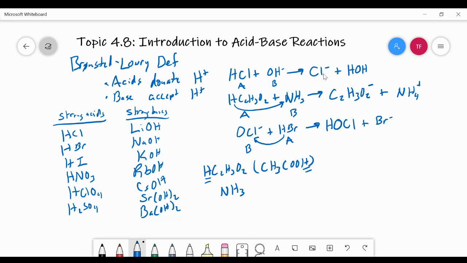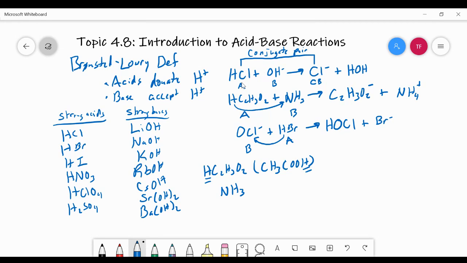The next thing I want to talk about is that we identified the acids and bases, but what do they become over on the product side? If you'll notice, the HCl was an acid, but it lost a hydrogen. Once it lost a hydrogen, it became the chloride ion, and that is called the conjugate base. The acid becomes the conjugate base after it loses a hydrogen ion. And these two together make what's called a conjugate pair.